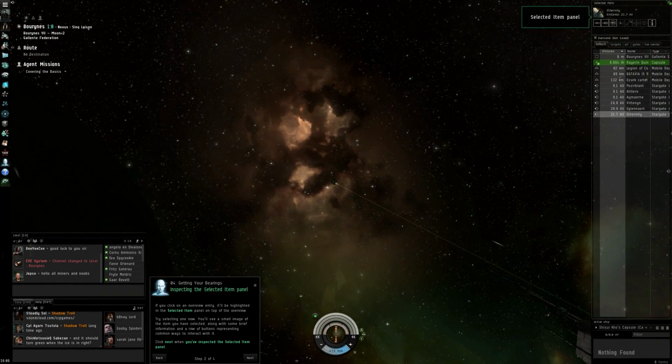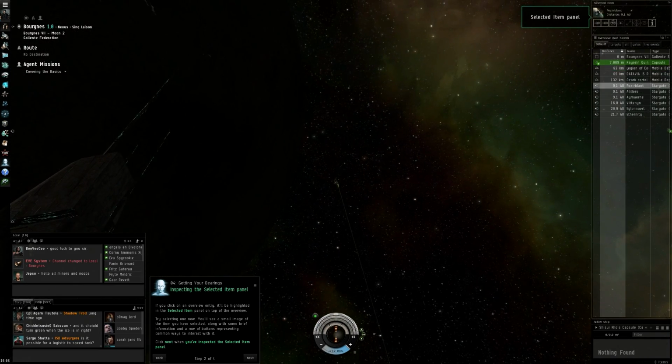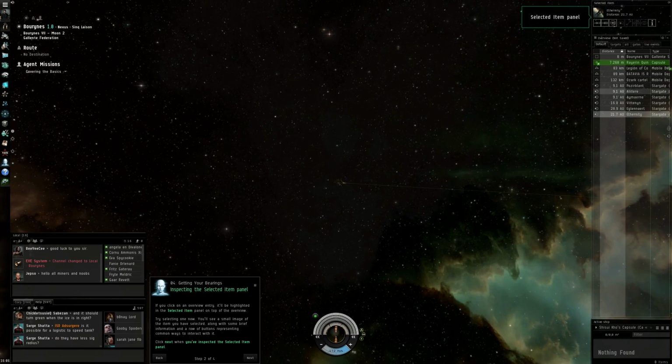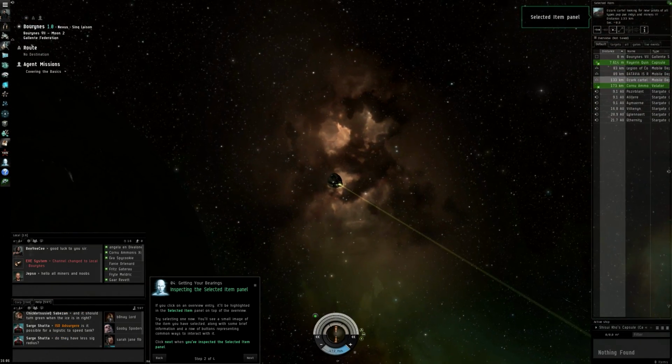Maybe it can help you, because right now, without it, if you select stuff from the overview, you don't actually really intuitively see what it is. So yeah, I would maybe suggest that you do that.